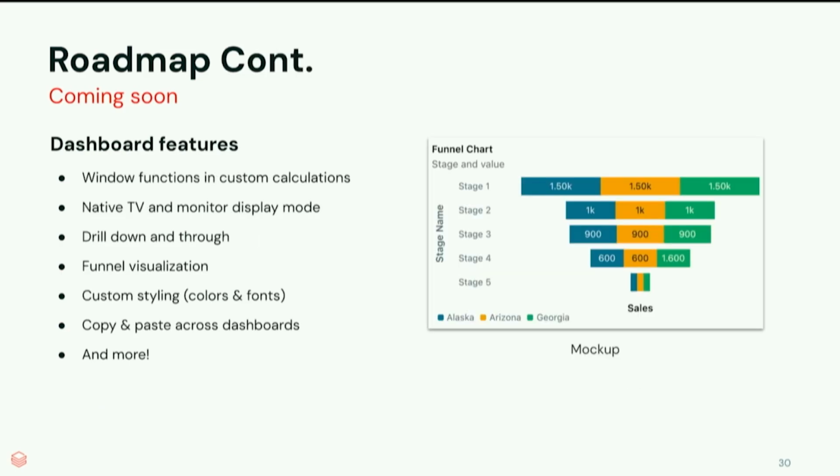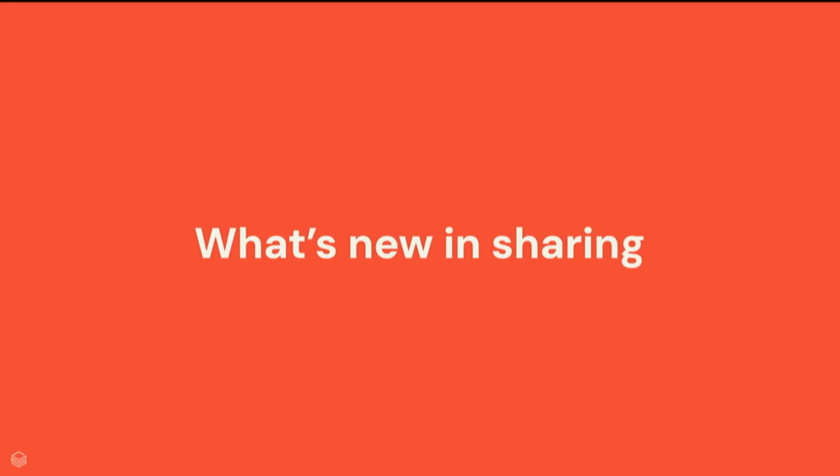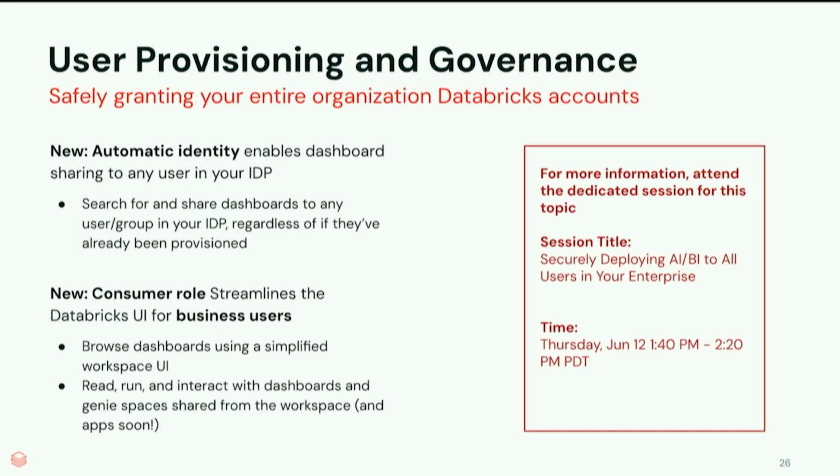Since we're a bit low on time, let's just cover the roadmap first. The only section we'll skip for reference is the user provisioning stuff, sorry, I'll go back to it in just a second. I know you're taking a photo. The user provisioning stuff was mostly covered in the keynote this morning. For example, the consumer role was a big part. We couldn't say Databricks One on Tuesday because it wasn't released yet, but this is Databricks One. That's what they're working on here. If you were at the keynote, you already have an idea of what that means.